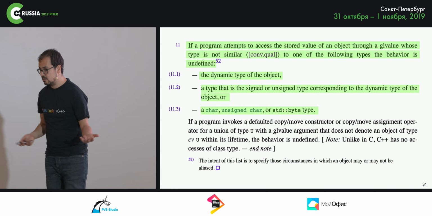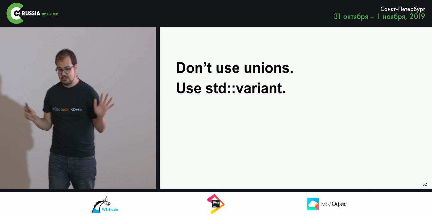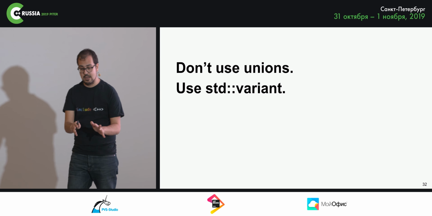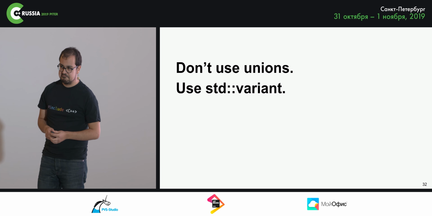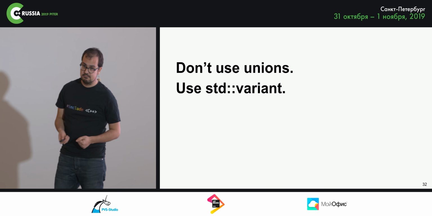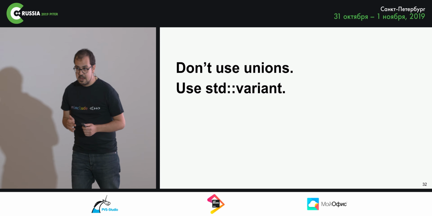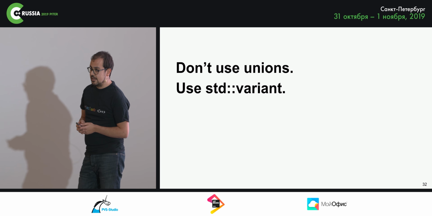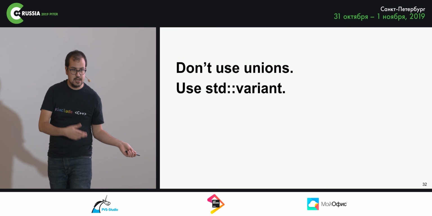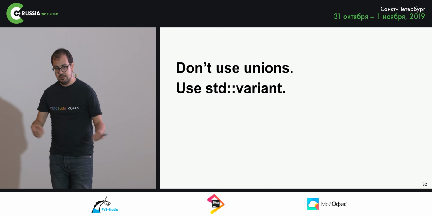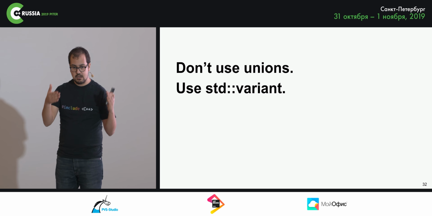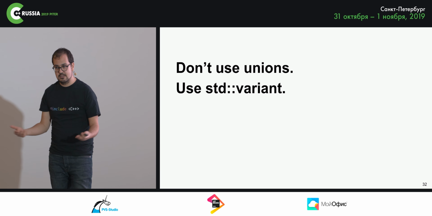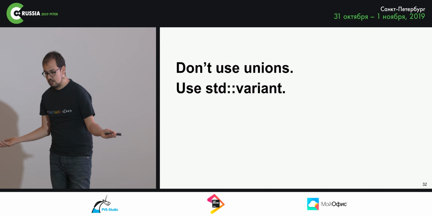You can't do this. And first of all, don't use unions, okay? Use std variant. The std variant is the safe version, which doesn't let you do that. Unions are pretty much useful only for implementing variant. Don't use them for anything else. But the main insight here is that it doesn't matter what technique you use, whether it's reinterpret cast or this union trick or whatever. It's not the technique, it's what you're trying to do, looking at one object as if it were an object of a different type. And that's just not a thing in C++, right? This is just UB regardless of which of the techniques you use.